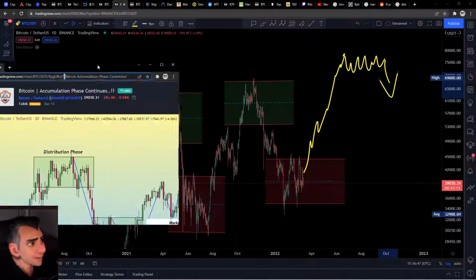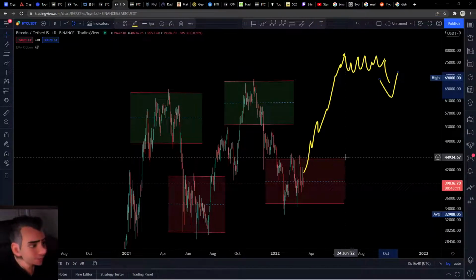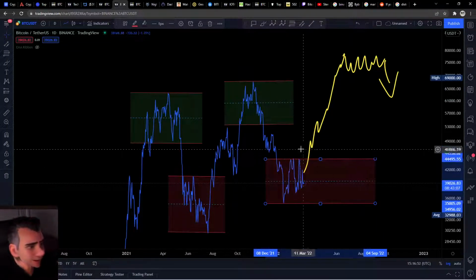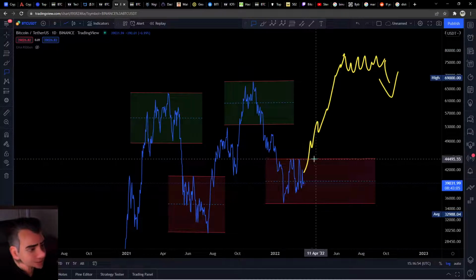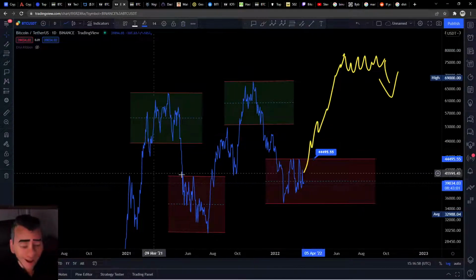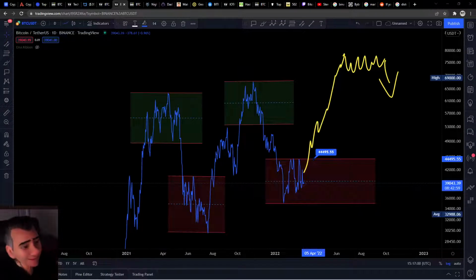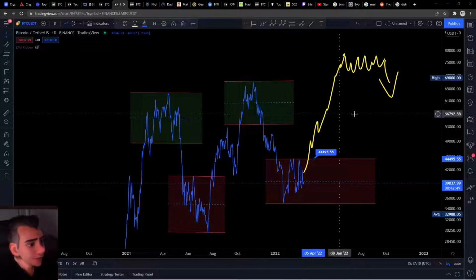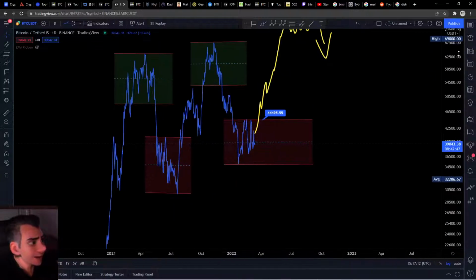But what do we need? What do we need for this one here? We need to break out of this channel here. And that's the big thing. We need to break here a price of about 44,500. This is the big time frame, and I think if we can see a nice breakout over this 44,500, this would be a really nice pump to the upside and maybe to a new higher high.